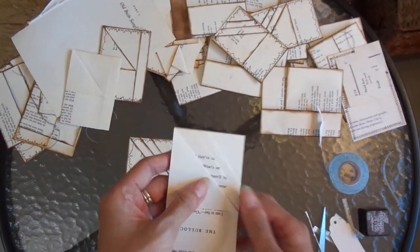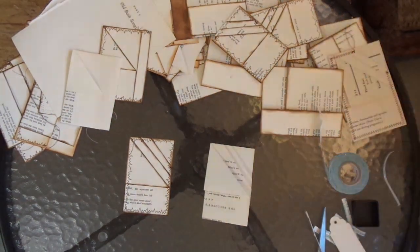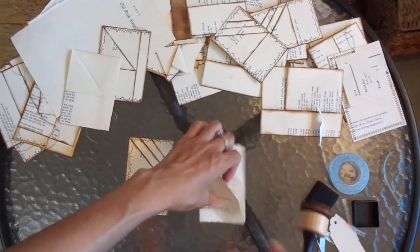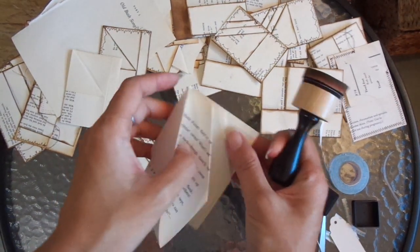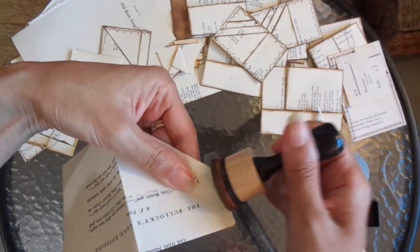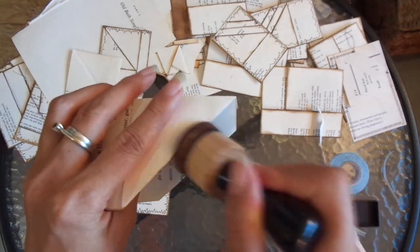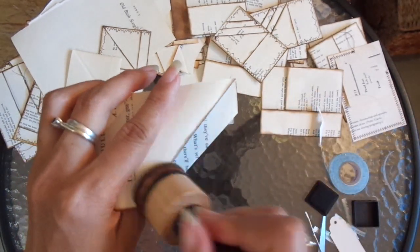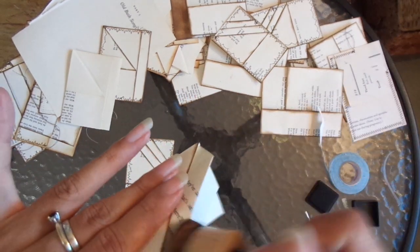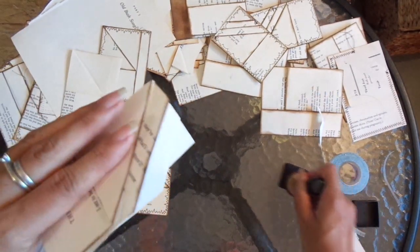So if I was to distress the edges of this one, let me show you that, because again it can be a bit tricky finding how to do that. So I literally just open it up where I need to, so I can see I need to do that edge, and I need to do this edge, and then I go, okay, I need to do this edge. Sorry, probably can't see that properly.